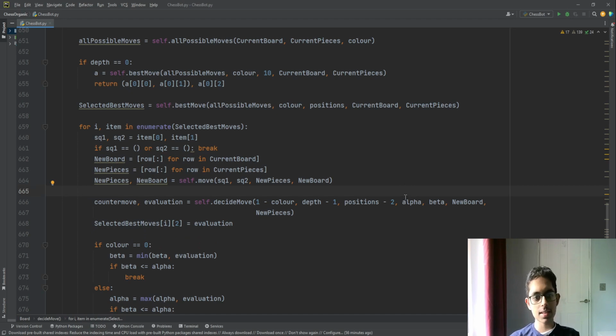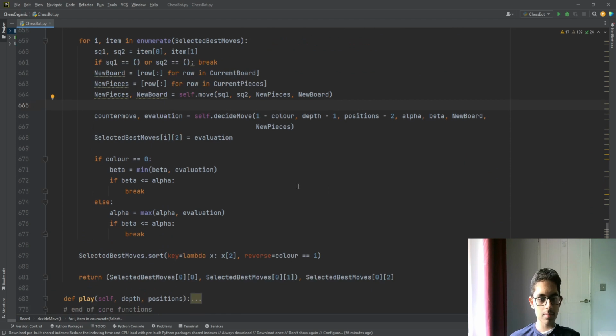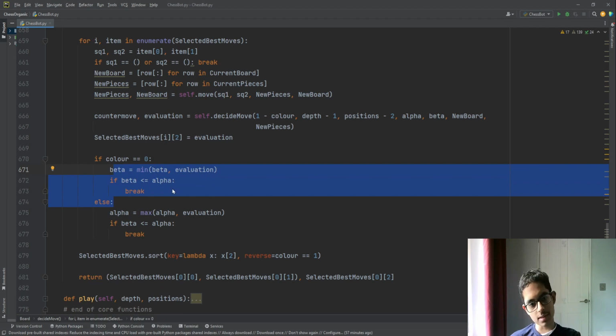Alpha beta pruning is essentially a way in which we can restrict the number of positions which we have to look at. We do this by, if the color is 0, i.e. it's black, then we know that if beta is less than or equal to alpha, which means that if the position is worse for white, i.e. better for black, than alpha, then we need to break. The reason we need to do this, remember, is because we know that the color above it, which will be white in this case, since we're currently looking at black in this branch, will be white.